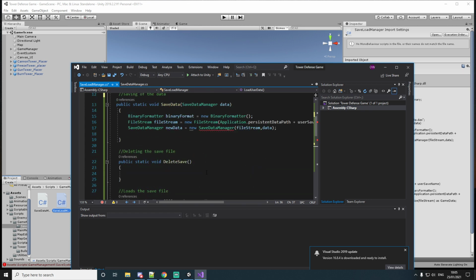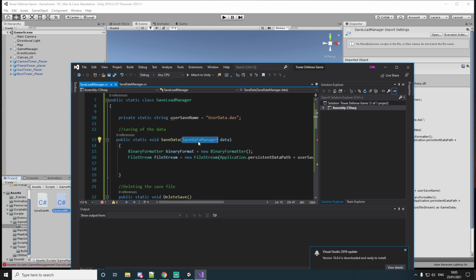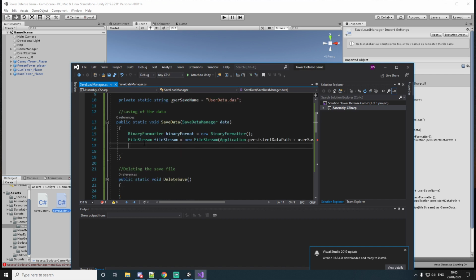Oh wait, what? Where are we? Here. No. So we pass in the save data manager, yeah, and then game data, well, new data. And then we pass in the data through, right? Keyword new has to be used.